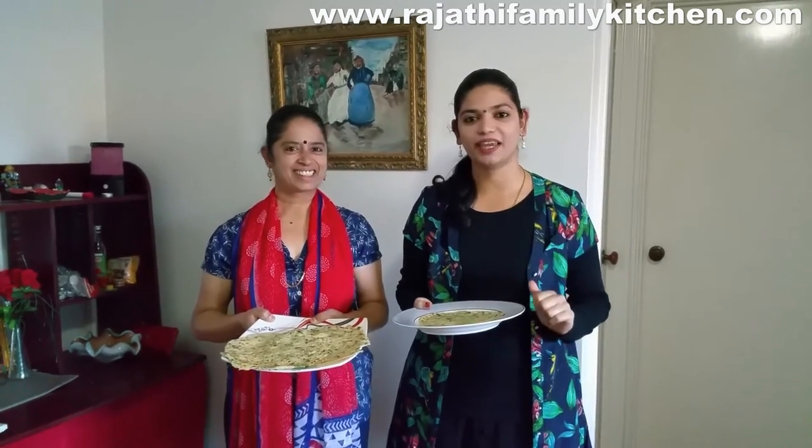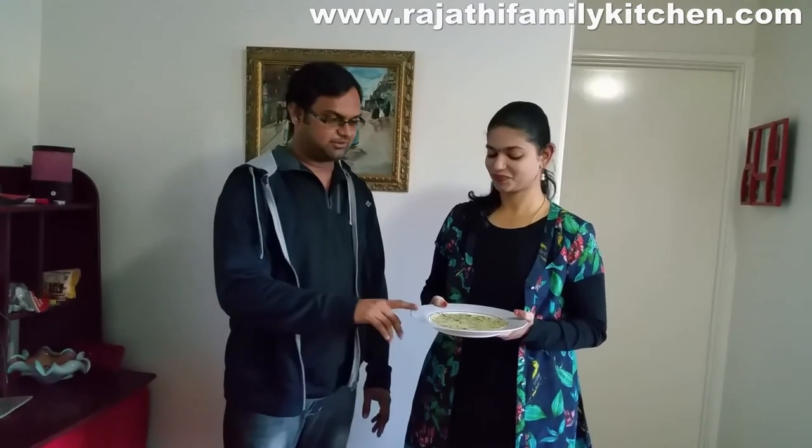It's so quick to make — it's an easy and special recipe. A lot of students who are studying here or overseas specifically asked my mom for this recipe because it's so easy. You don't have to go soaking rice or any of that — it's a very quick dosa recipe. You can add anything to this as long as you chop it finely, and you can also add buttermilk chili, which is called more molaha in Tamil, and it's going to be absolutely fantastic.